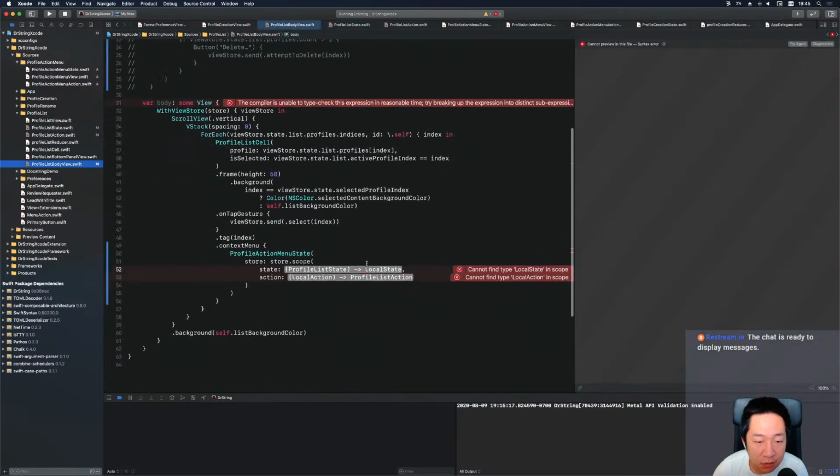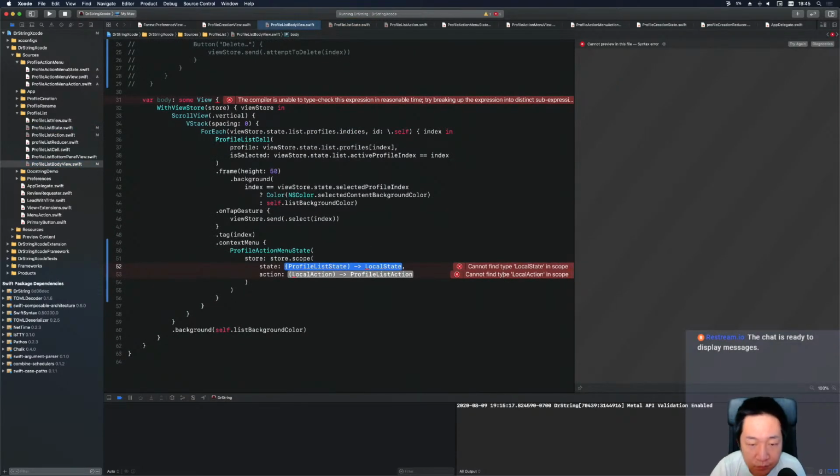Now let's go back to the view. This will be $0.profileAction for index. I believe index is somewhere here. Yeah, there.